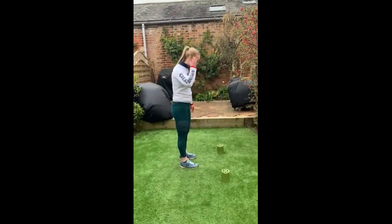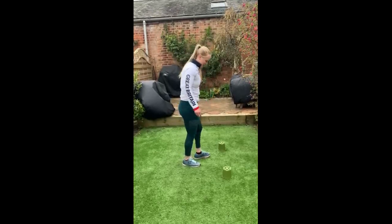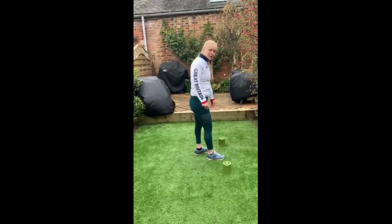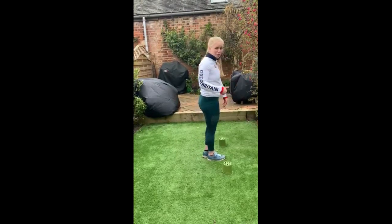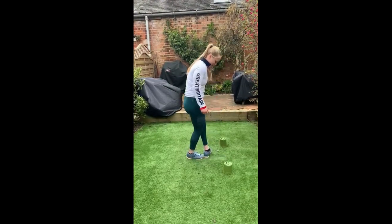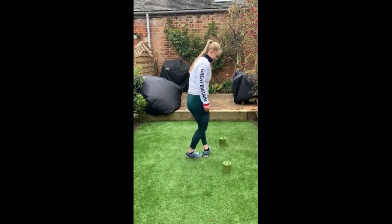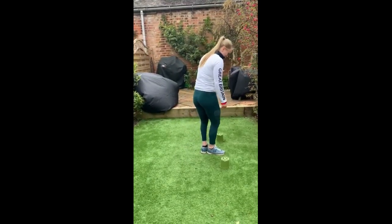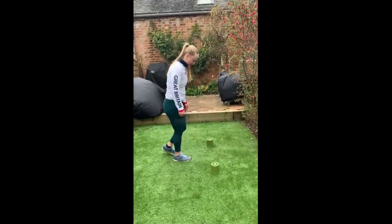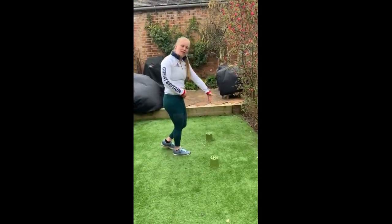And my hands need to be behind the line. So an easy way to measure that is you put one of your feet touching the line, doesn't matter which one, and then you draw an L shape or a backwards L shape, depending on how you do it, behind it, and then you step behind that L. It's quite easy, so one foot, then an L shape, and then your front foot, come and bring it behind that foot you're connecting the L with. So it should be about a foot and a half of yours behind the line.